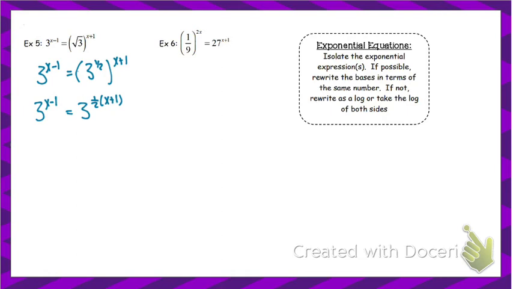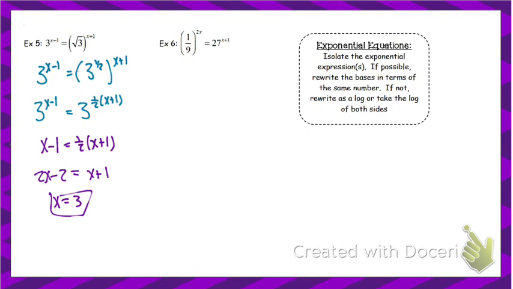Now again, you're not really canceling out the 3's. Technically, you're taking log base 3 of both sides to make those go away. But it's going to look like you're canceling out the 3's, just because in reality, your exponents here will have to be equal in order for these equations to be equal. So to get rid of that fraction, I'll multiply everything by 2. And then I would get that x is equal to 3. We don't have to worry about extraneous solutions on these types of questions. If you get a negative as an exponent, that's okay. Right? Negatives as exponents are okay here.